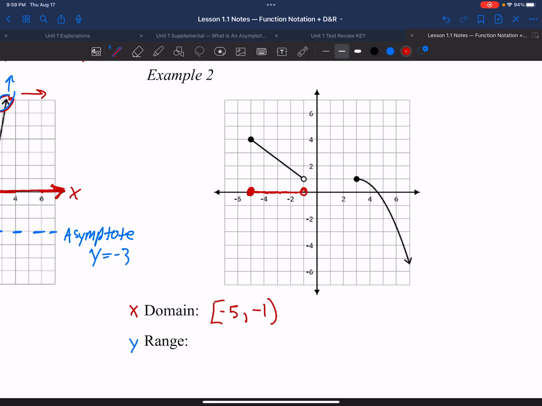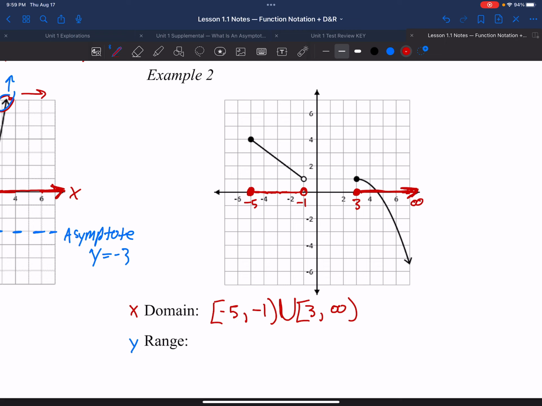Now let's look at the other one. The graph is going to make a gap. It's going to skip, and it's going to start right here at 3, and then continue on to the right, forever. So this is -5, it's -1, that's 3. And it's going to go on forever to infinity. So the next interval is bracket 3 to infinity, unbounded above. And remember, how do I join these two intervals together? I use a union symbol. The union connects these two.